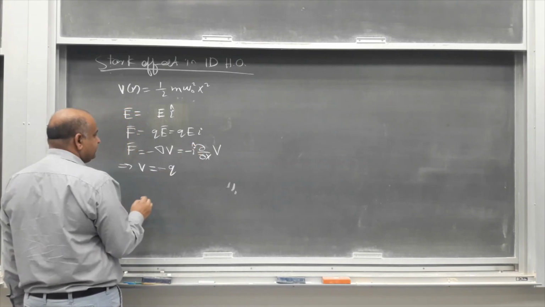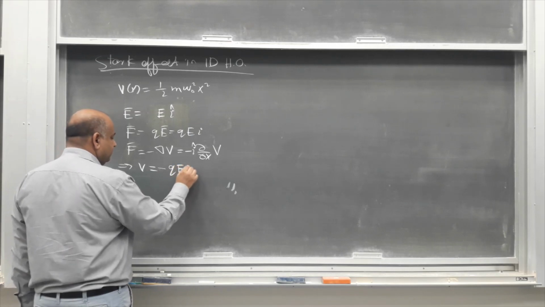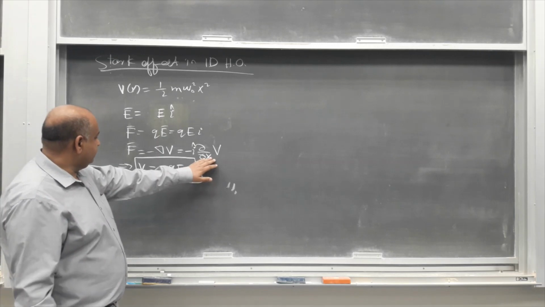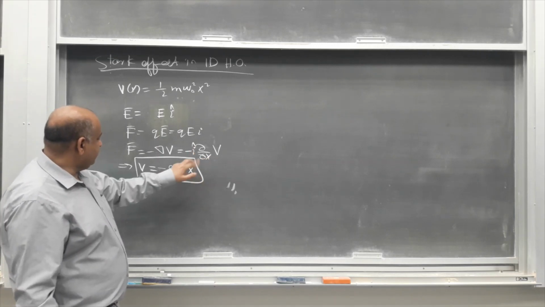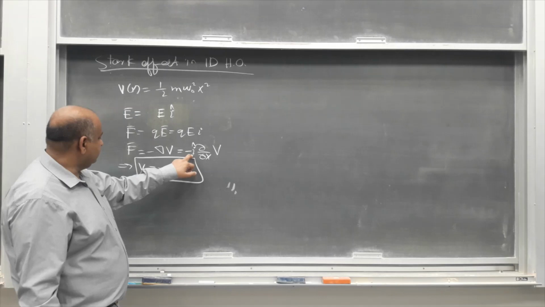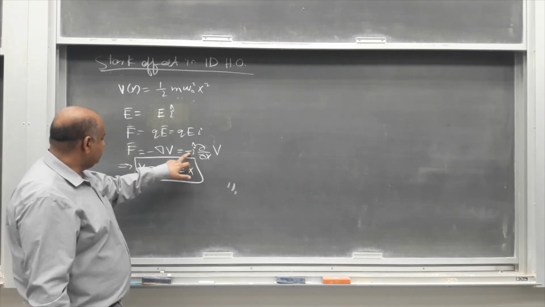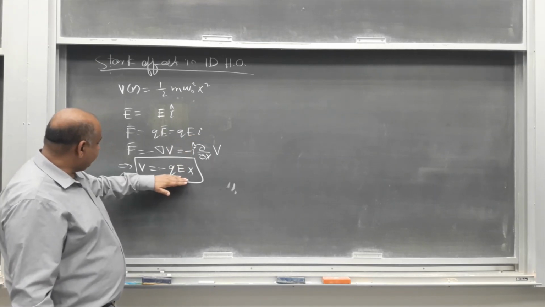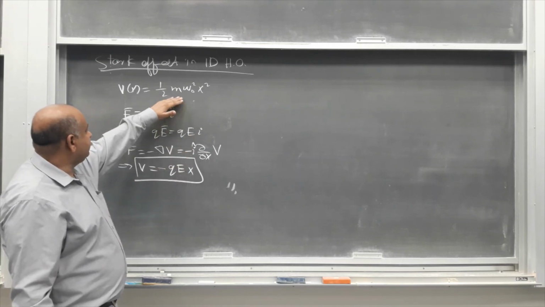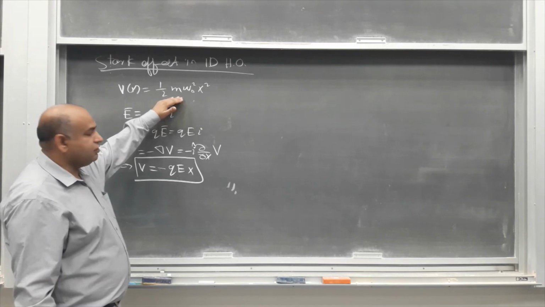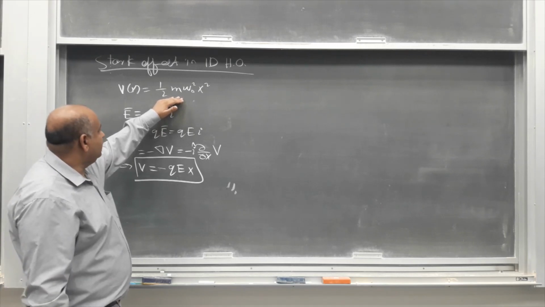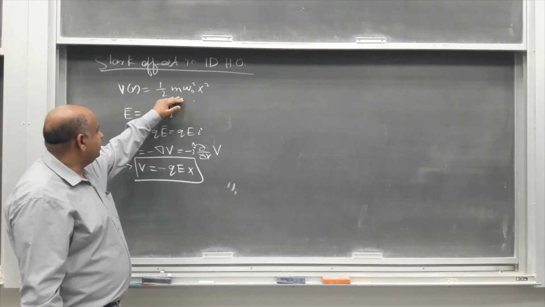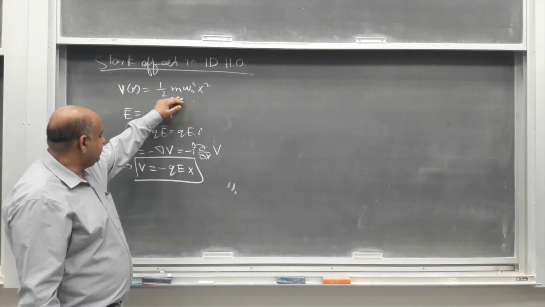So if V is minus QEx, then if I put it here, the partial x of x would be 1, and it's along the x-axis, so i hat, so this minus minus plus, so I get this force. So this is the electric potential energy. This is the potential that the particle is already in. It might be maybe due to a spring sort of or some other force on the particle.